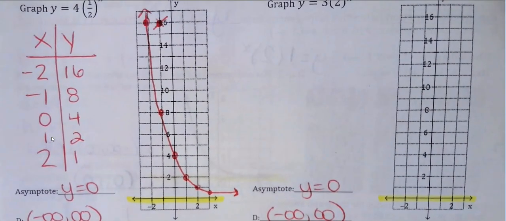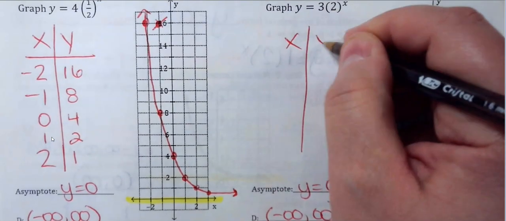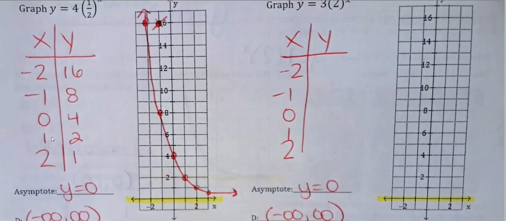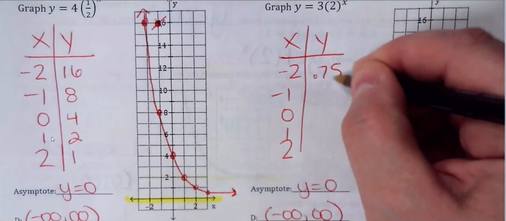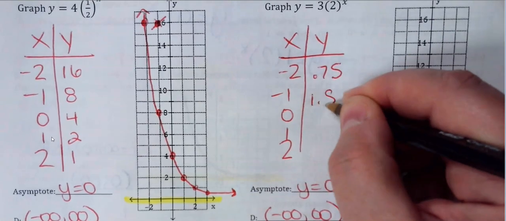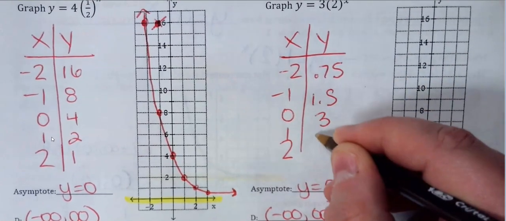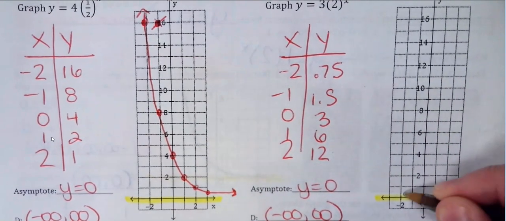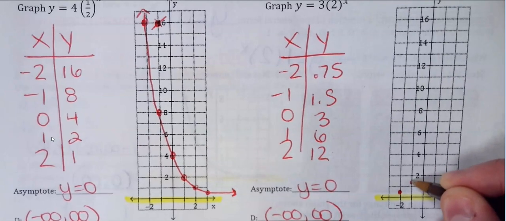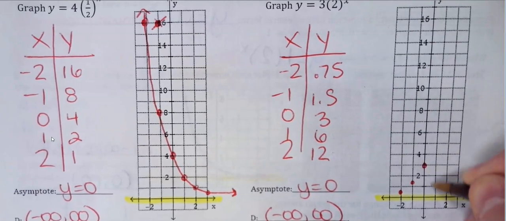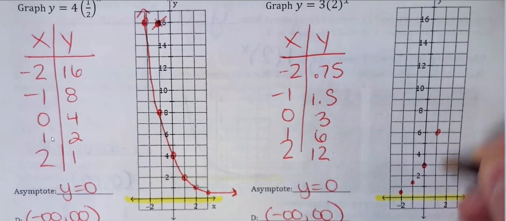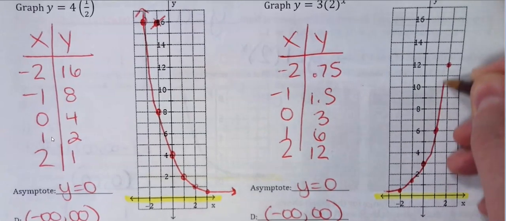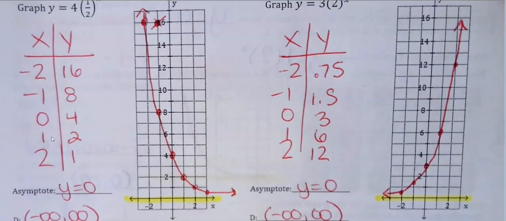Alright, so if you use that same table, which would be a good recommendation, tomorrow we might move it around a little bit. My voice keeps cracking. Okay, -2 should be about 0.75, -1's 1.5, 0 is 3, 1 is 6, and 2 is 12. And then it starts getting really big really quick. So if I'm just kind of guesstimating here, just to the best I can, it doesn't have to be perfect if it's a decimal. If it's on a nice point, that's great, but if it's not, just do your best to kind of estimate. So your general shape, you can get real close to that x-axis, but never touch it, never go over it.